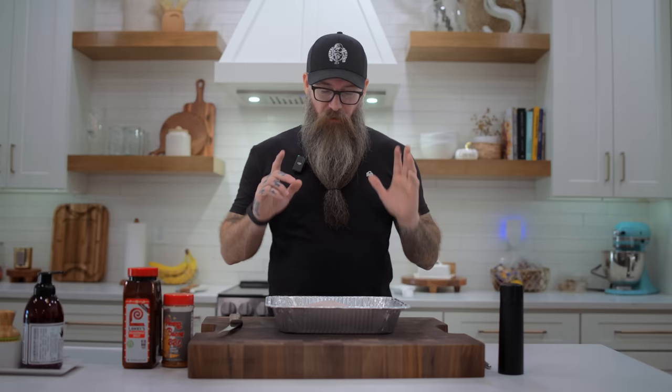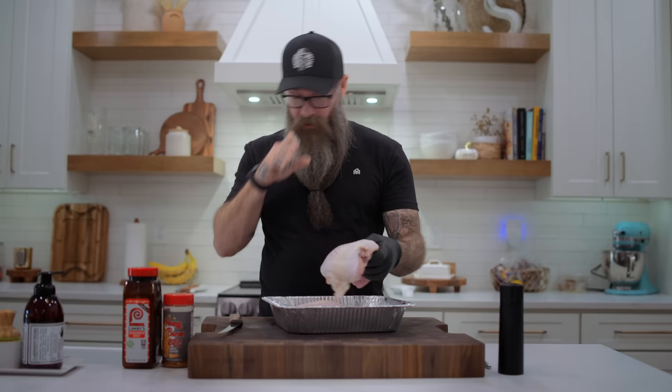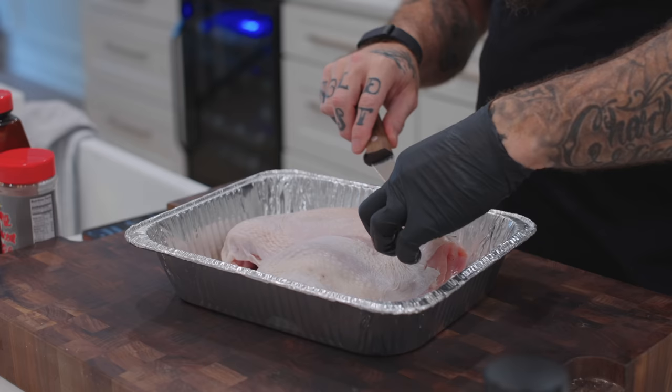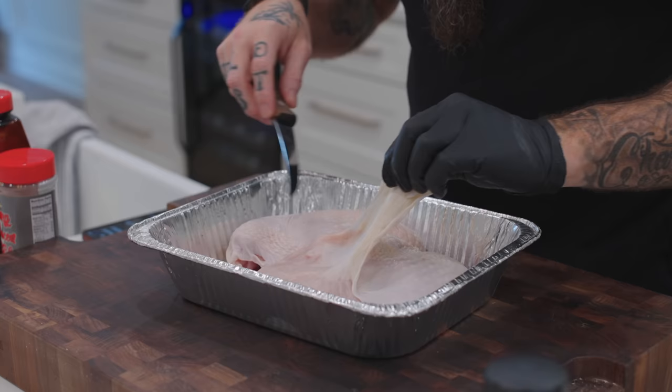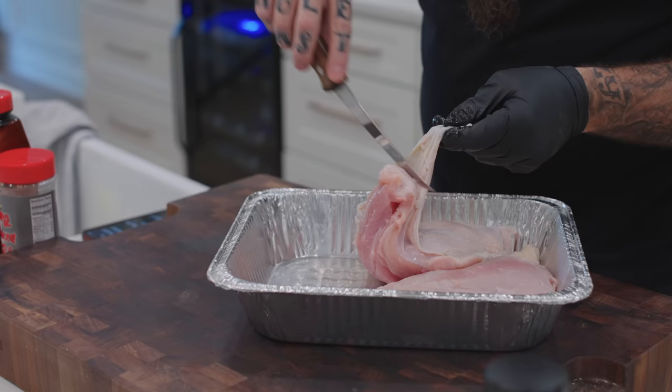For prepping these turkey breasts, super easy. First, let me glove up. No glove, no love. I think that's a different thing. First thing I'm gonna do is take the skin off. You could leave the skin on, I suppose, if you wanted to, but I found that when you smoke skin at a lower temperature, it's a little rubbery, and I do not appreciate that. It's super easy just to pull this up and then lightly score with your knife. Just get a little edge on there, pull up on it, and then lightly score it with your knife. Most of the time, you can just pull.